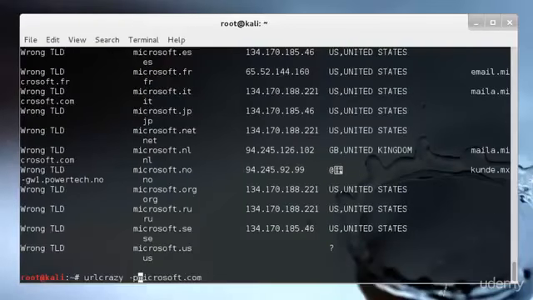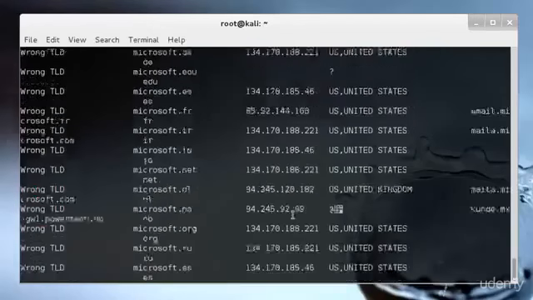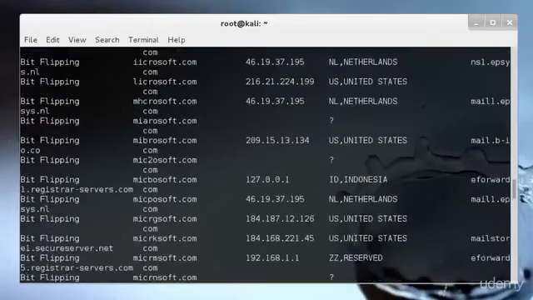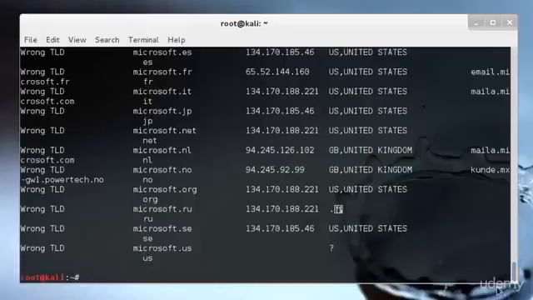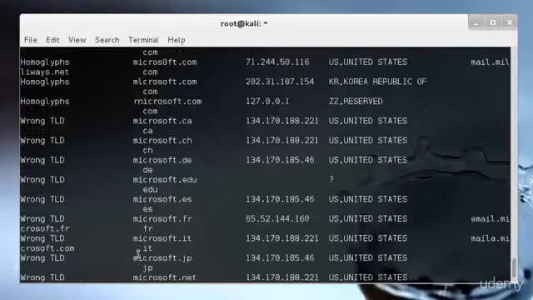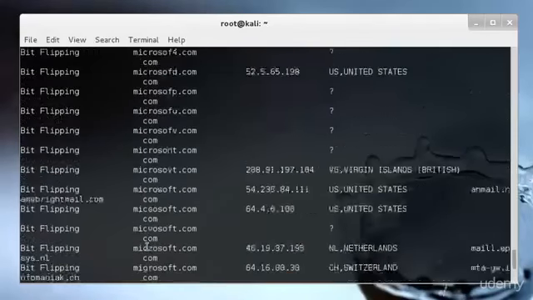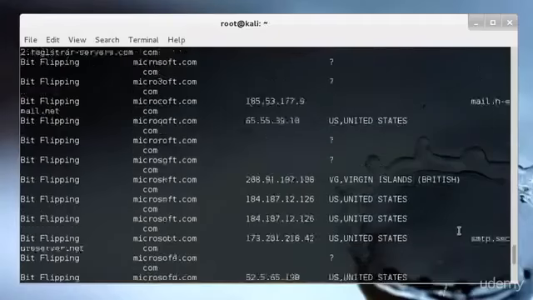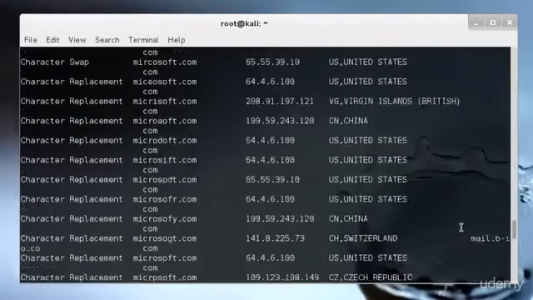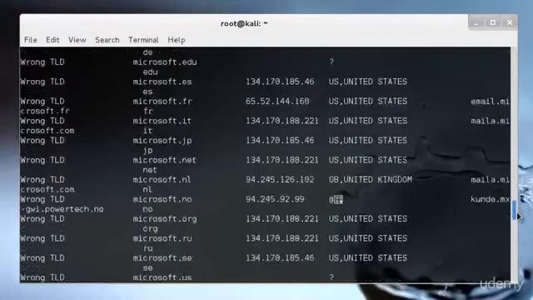Okay, perfect. As you can see, we even have the email IDs and the SMTP servers they are using, and it's quite a bit.